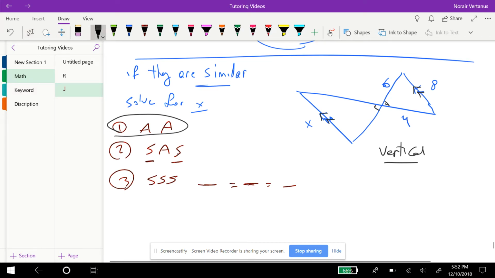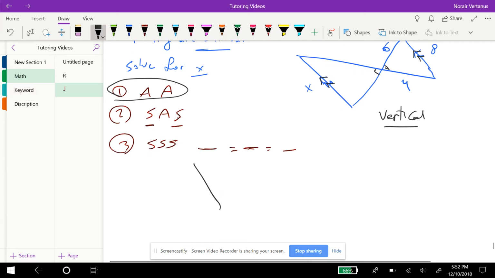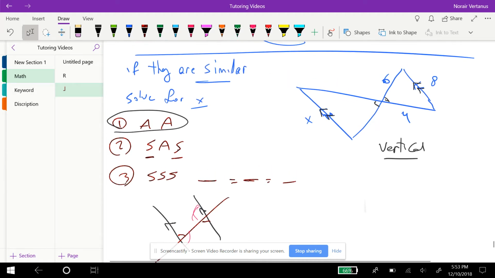So if you have two parallel lines, I'll draw that here. So like that, two lines are parallel like this. And if you have a transversal like that, it cuts these angles congruent. They're called alternate interior angles. These two like that, congruent. These two are congruent together again, alternate interior angles. So that's what we have here.